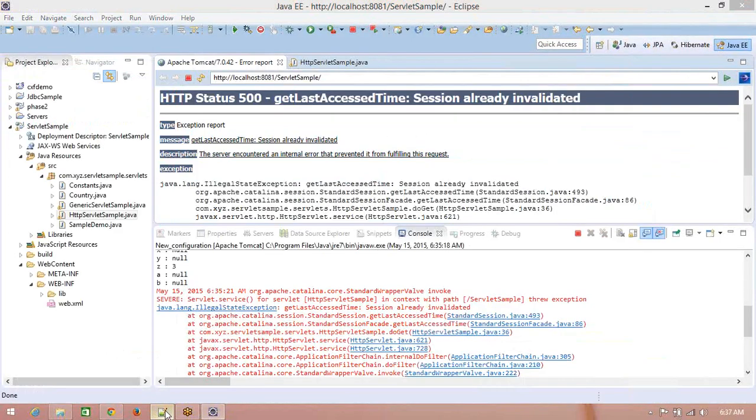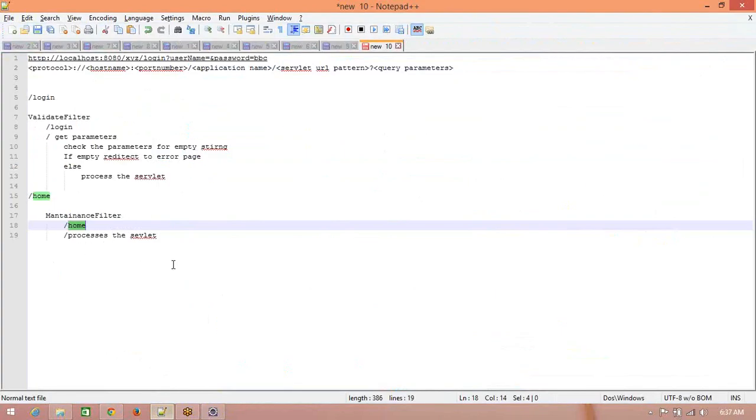So in those scenarios you can make use of filters. To achieve those concepts you can make use of filters. It is very important; filters are very important nowadays.